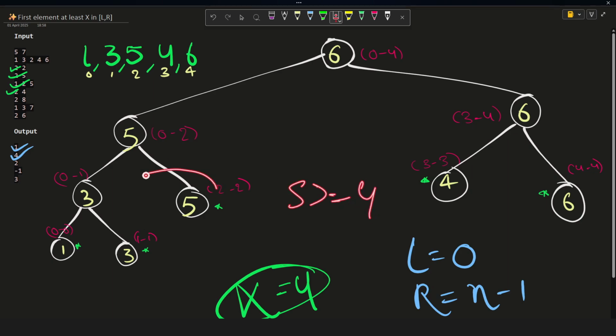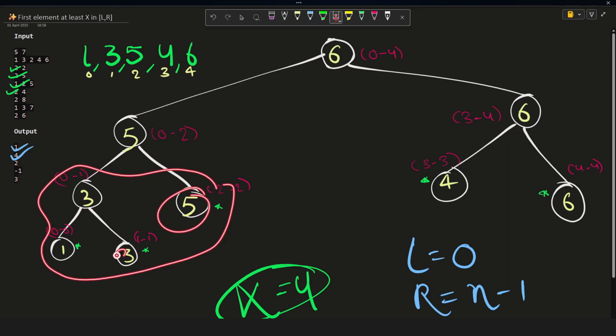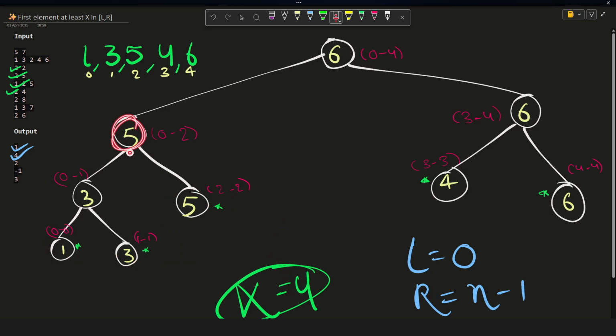So there is definitely some element present in this part, that is the base level node, for which the value is at least 4. So just by standing here, I will first check what is the maximum value present in the left part, that is this range. It is 3 here. Since this range has a maximum of 3, and the minimum value that we wanted is 4, it means that we will not get any element in this range for which the value is greater than or equal to 4. So we will not explore this part, and thereby we will only explore the right part here.